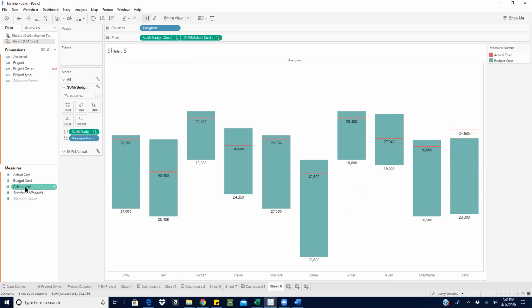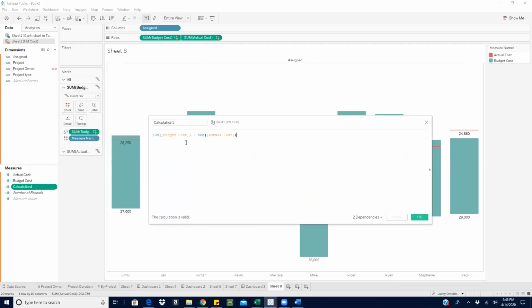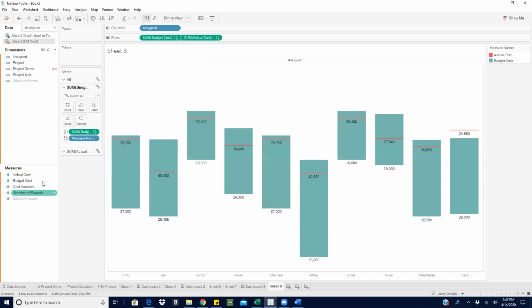And this is my calculation here. I'm trying to see the difference between the budget and the actual. So I'm able to call this cost variance. And I can drop this in my tooltip.